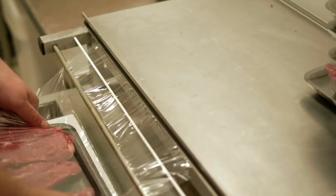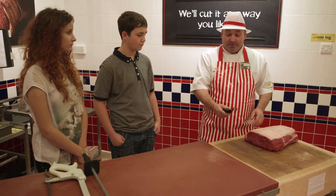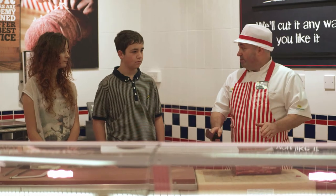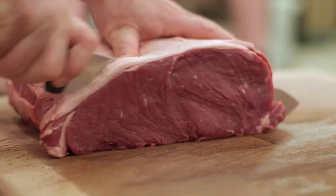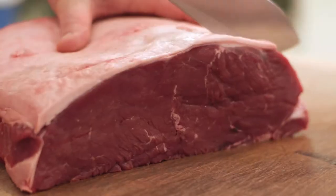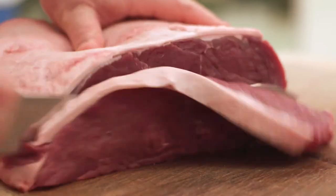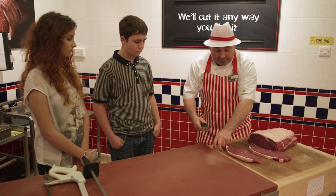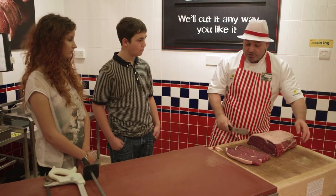Health and safety is paramount. The knives we have are very, very sharp, so we have to be very careful and be aware of our surroundings when we're cutting. To demonstrate how sharp they are, look how easy it is as it goes through the steak. We have two lovely big steaks for our lunch.